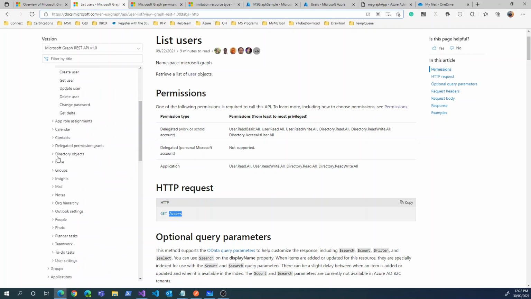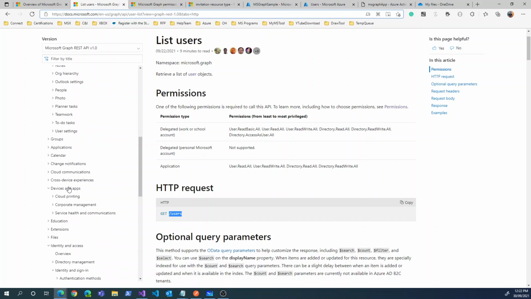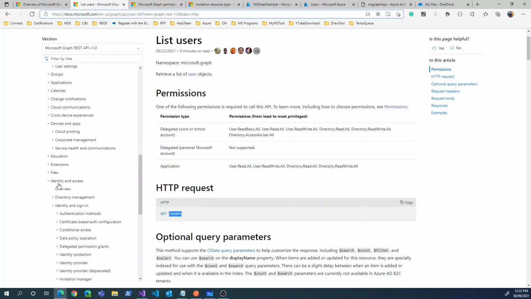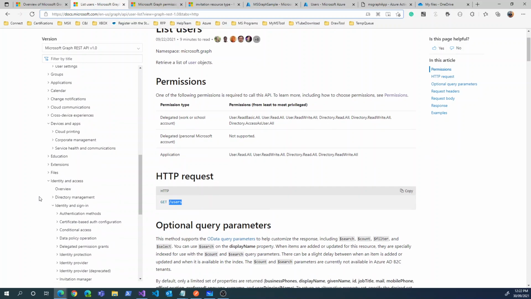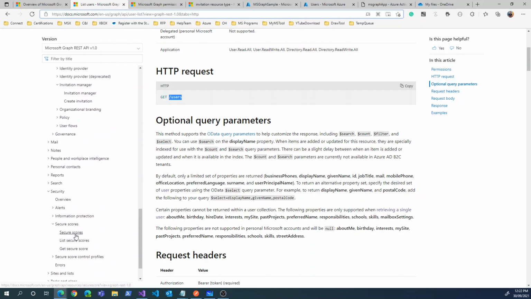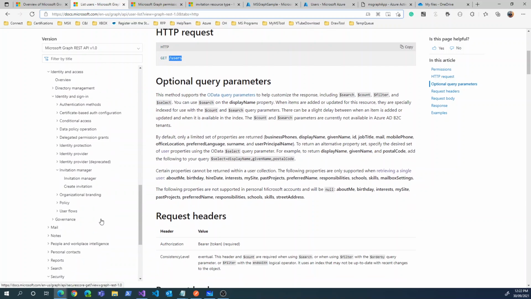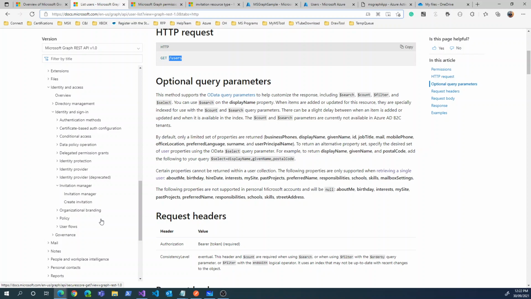Now, if you look at the other things, you can even access the entire Azure AD directory objects. You can access contacts, calendars, mails, photos, people, notes. So yeah, it covers mostly the entire Microsoft 365 ecosystem. Pushing the envelope further, you can also have identity and access related details, where you can have your directory management stuff. Obviously, there are security related details where you can get a security score. This security score is more about the security score of your tenant, and things like that. So a lot of different APIs are available for all the three major ecosystems I talked about: Microsoft 365, Enterprise Mobility and Security, and Windows 10.